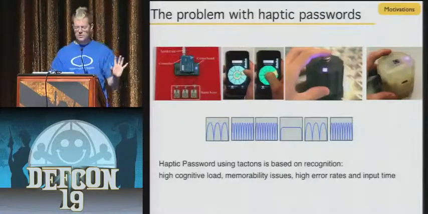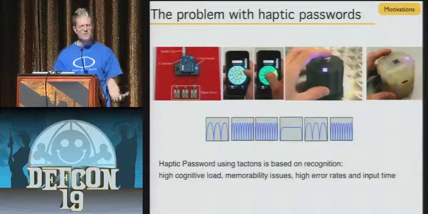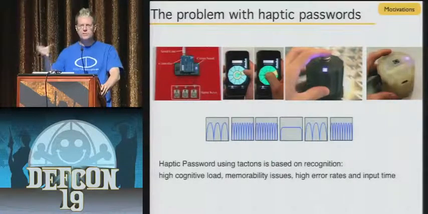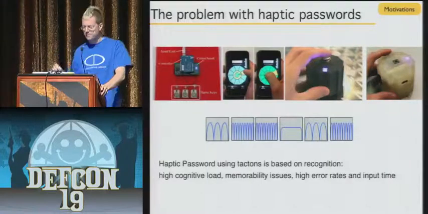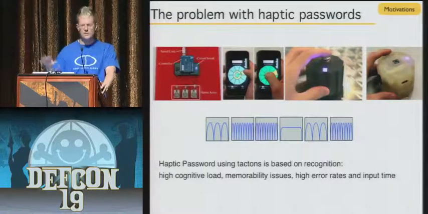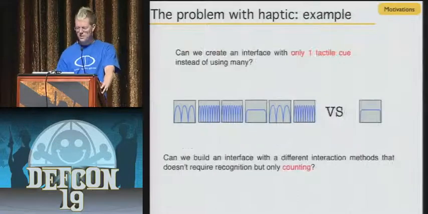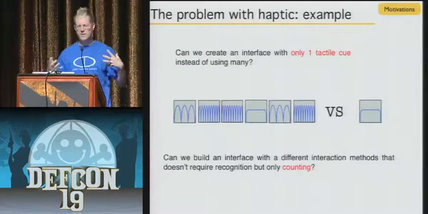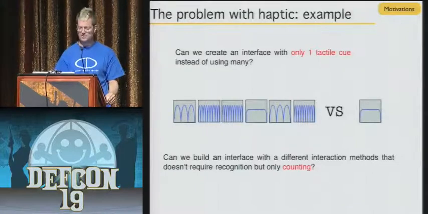But as we saw in these interfaces, there are basic problems from a usability standpoint. So even with the wheel-style lock, a wheel or knob should be really simple, should be very intuitive. Everyone knows to spin it to go one way or the other. But with the tactons, we have to remember and recognize all these weird vibration sensations. So what about an interface that only uses a single cue that would completely eliminate the recognition problem? So instead of recognizing and distinguishing between these multiple tactons, you just have to count.